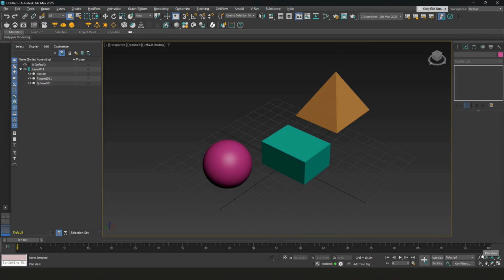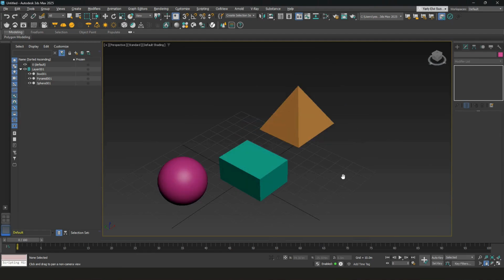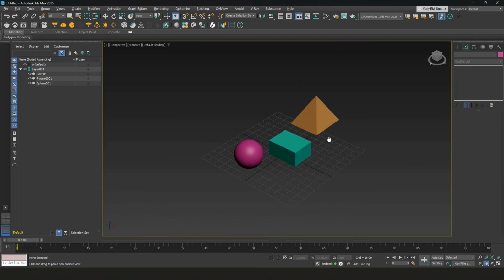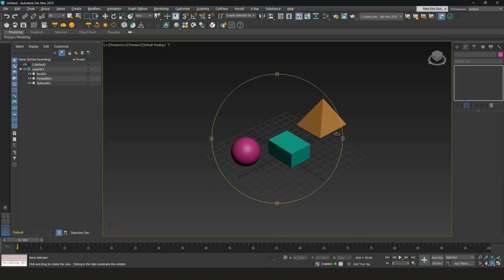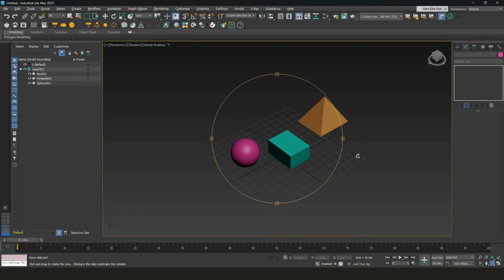This is the pan tool, where you can pan around the viewport, or you can also use your middle mouse to hold and drag around. Hit escape to get out of this function. And the next one is the orbit tool, which lets you see your project from a different angle, horizontally or vertically, or in any angles. Notice that the circle next to your mouse changes when you position it differently.